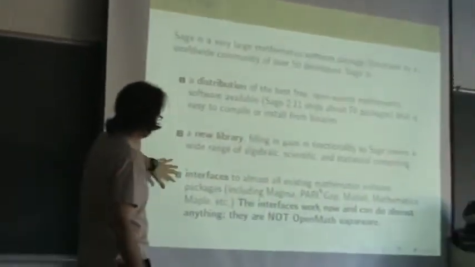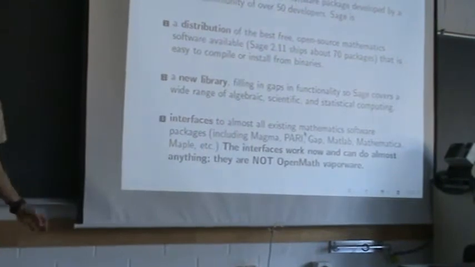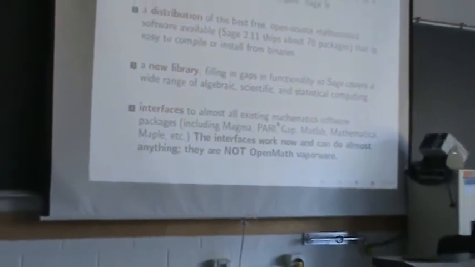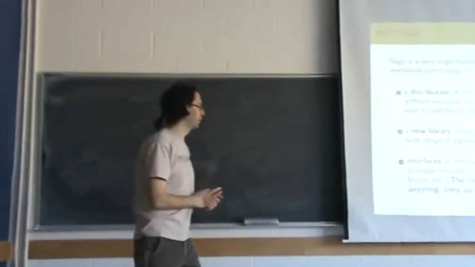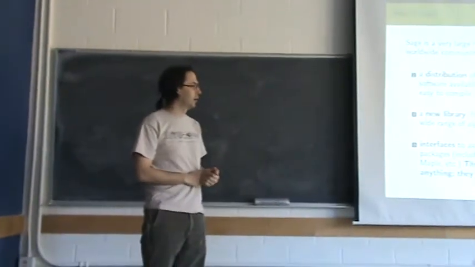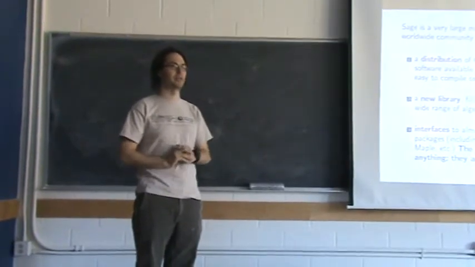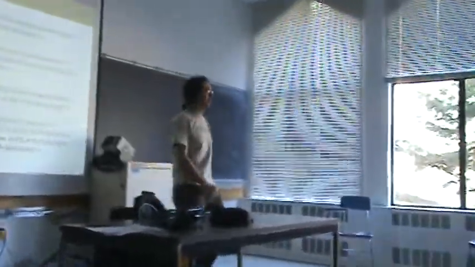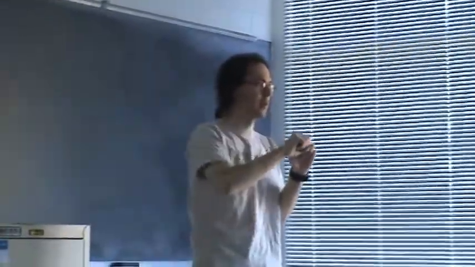Finally, Sage has some interesting functionality that allows it to interface with almost all existing math software. And again, I'll show you some demos of this in a minute. So if there's a function in Mathematica that you'd really like to use right in the middle of some Sage program, and you have Mathematica on your computer, then you can use that function. That's the sort of thing you get from these interfaces. We use it a lot when, for example, maybe I'm doing some research calculation, and I've implemented 95% of the things that I need in order to do some calculation involving modular forms. But the other 5% is only available in Magma. Fortunately, right in the middle of my Sage program, I can call that functionality from Magma and see what happens.